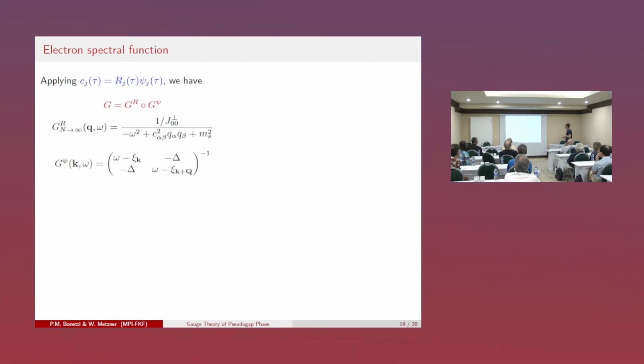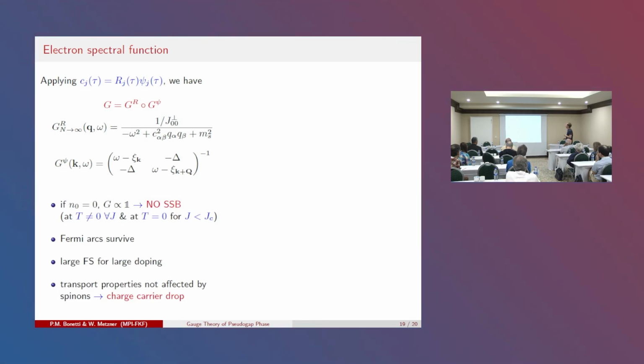If you remember, I decomposed the physical electrons in this funny way, into 2 degrees of freedom. To compute now the electron Green functions, to compute the spectral function, we need to take the expectation value of C and C dagger with these things. So it's a 4-point function in a sense. The simplest thing to do is to just decouple this. This is also done by Sachdev and company. And we have a spinon Green function with the spinon velocities and the spin gap, and we have the chargon part, which has this 2x2 structure due to the spiral order.